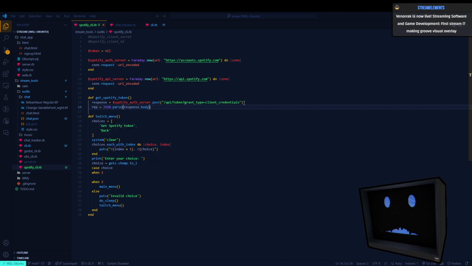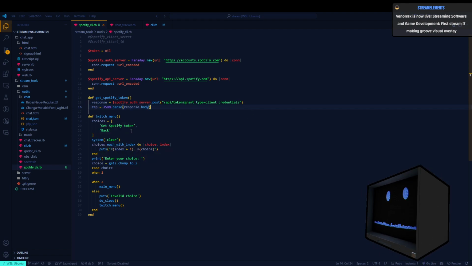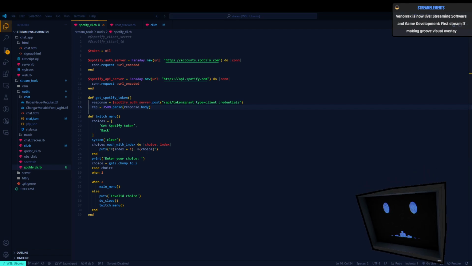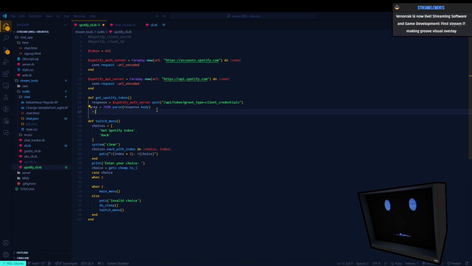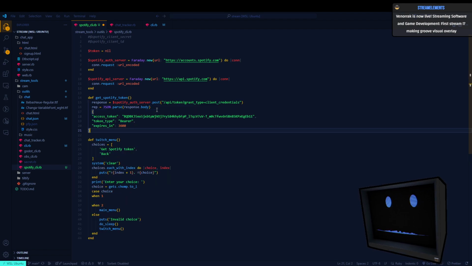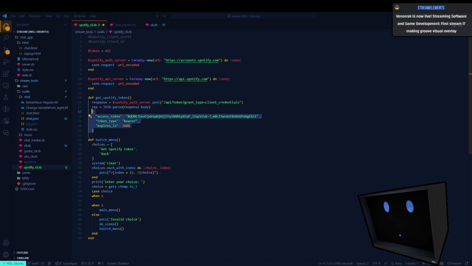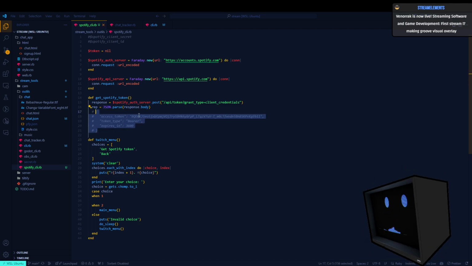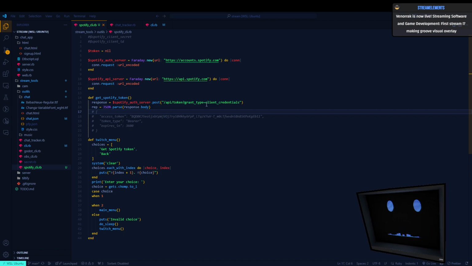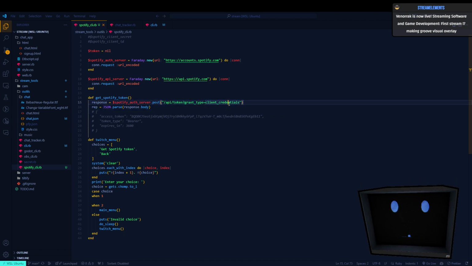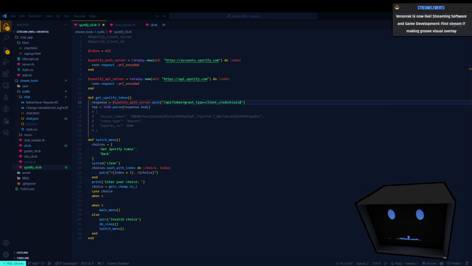Just like that. So I'm gonna get a JSON that's gonna look like this. It's gonna look like this from Spotify. So I need grant type, client credentials, and client ID and client secret.